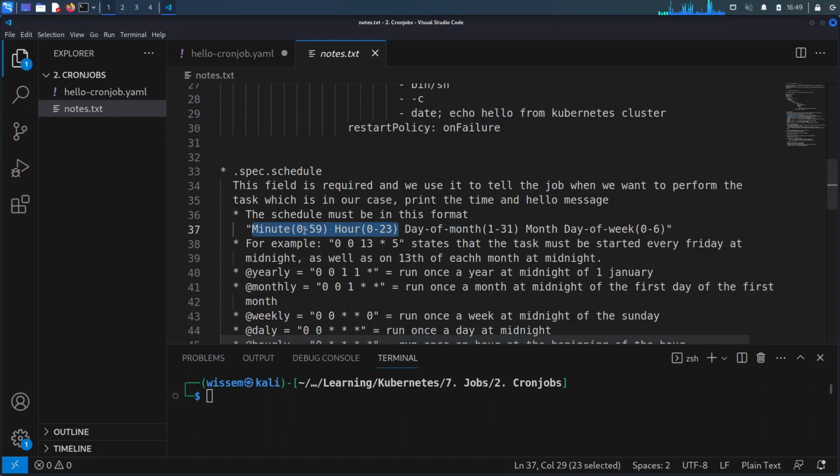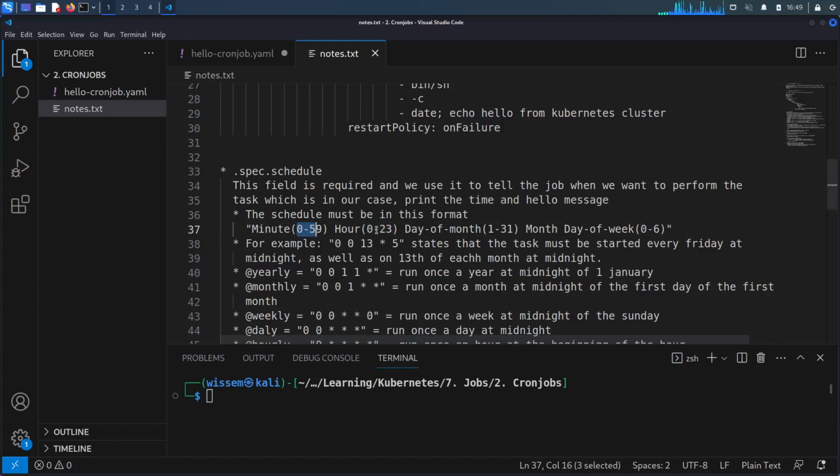So here we tell the cron job about the time when we want to perform the task. Then after the minute and the hour, we should tell it about the day of the month. The value can be from 1 to 31. The hour can be from 0 to 23. For the minute it can be from 0 to 59.